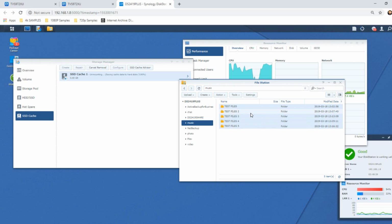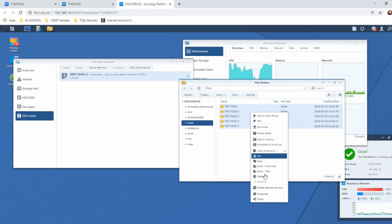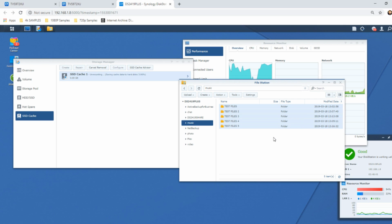Let's delete. And rather than you guys having to sit through this and watch me, I'm going to prepare the last stage of the testing off camera, and I'm going to skip to it now.